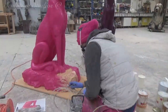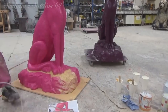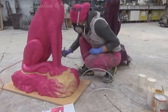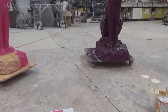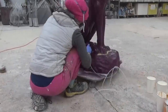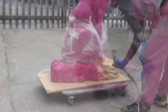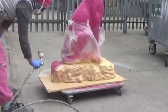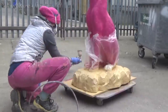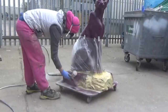A little airbrush work to finish the project off. Jess is going round both bases creating a theatrical textured look with a light sandy stone rock texture. The cheetahs are being left as a solid block colour, so no extra detail needed on the spots themselves. Now the sculptures are all complete and ready for collection — though there was a four-month break during the UK lockdown between the completion date and delivery. But now they're finally up north in their new home.